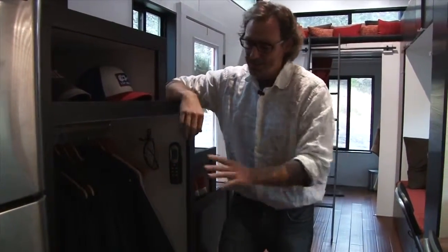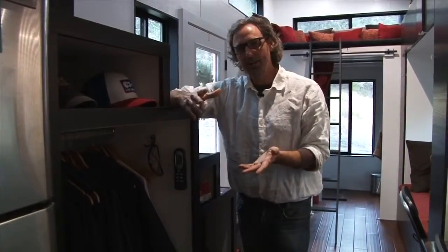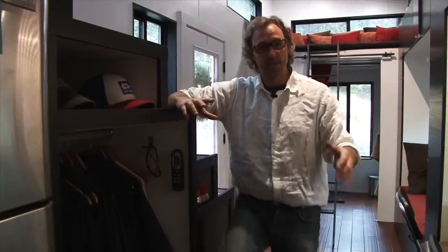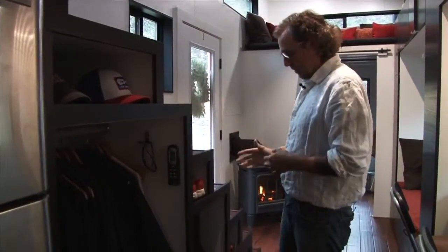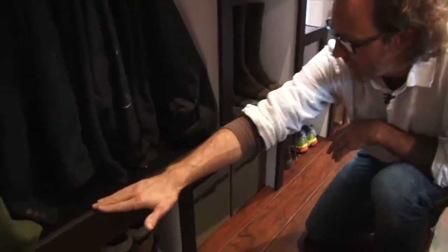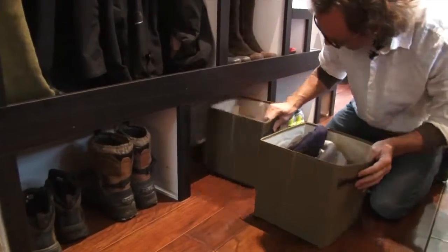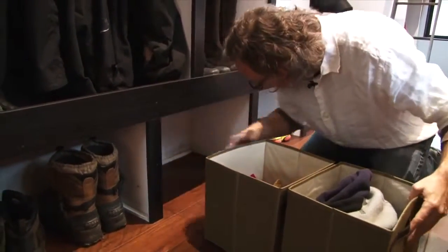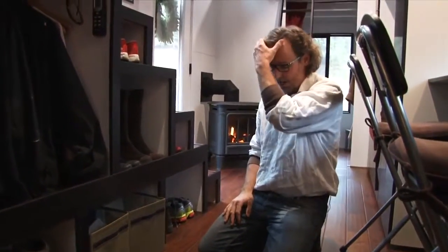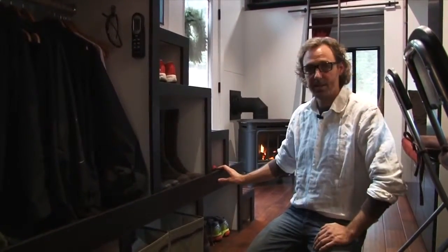So if we decide to go with the washer-dryer combo, it will fit perfectly right in here, specifically designed for it. This is, again, on top of the wheel well, which is another challenge: how do we hide the wheel wells? I talked about earlier, on the other side under the desk, that little cabinet-looking thing that makes a nice footrest. Well, on this side, we incorporated it into the stairs itself. The wheel well is basically at this height right here, all the way across. So when we pull these cabinets out in the back here, that's the edge of our wheel well. So we can use that space and hide it and create storage out of it and also get a staircase out of it at the same time.